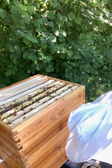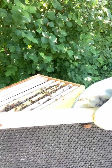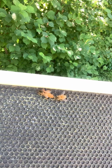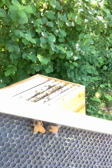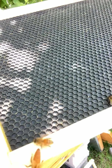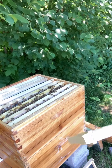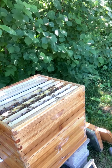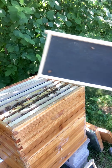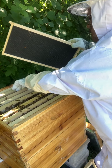Oh my goodness — here she is! Here she is! I look down and there she is. There's my queen. There's my queen right there. She's looking for nectar. Her wings are half the size of her body, and she is on the outside. Here she is — my queen bee. She's getting away. We're going to have to pull her back. She did get away, but I'm putting her back. She belongs in here, and that's where she's going to go. Put her back. Hope she doesn't go anywhere — definitely don't want her to go anywhere.